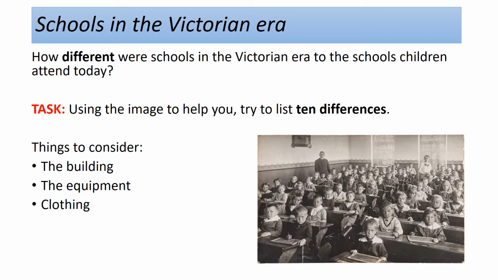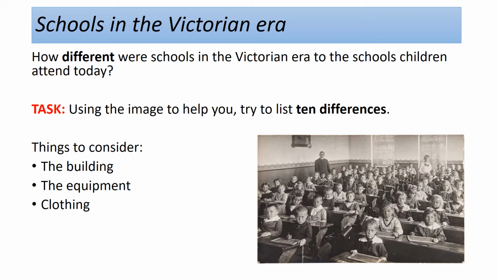So Victorian schools were very different to the type of school that you're used to attending today, as you might be able to see in the image that's on your screen there. So the experiences of school that we're going to read about in a little bit are not what you might expect, so certainly not going to be what you're used to. So what I want you to do before we begin is think about what differences can you already begin to see between that classroom pictured there and the type of classroom that you're usually in at school.